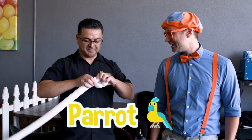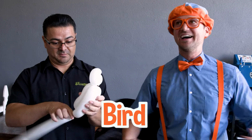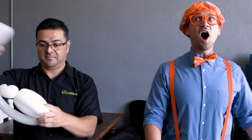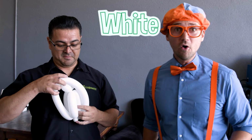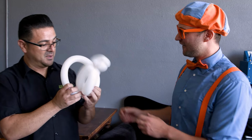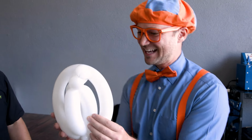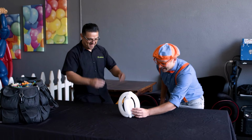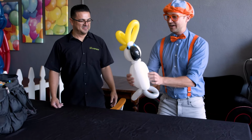Today, I'm making a parrot. Ooh, a parrot? Boo, boo! Yeah, a parrot is a bird. I love birds. They just fly in the sky. And this parrot is the color white. That is so cool. Whoa, look. It's a parrot in its cage. Cuckoo! That's so cool. Now, if you thought that was cool, place it on the table. Okay. Whoa, look. It's even a bigger parrot now.